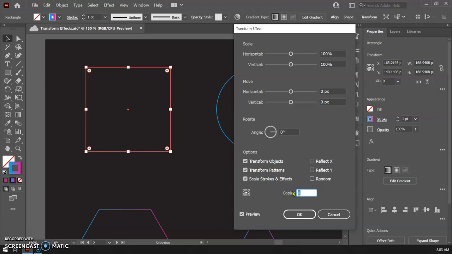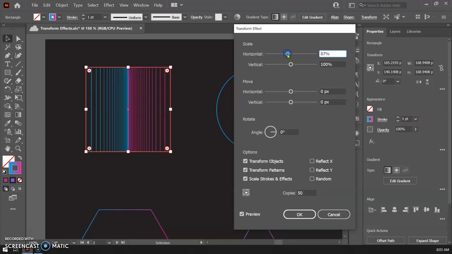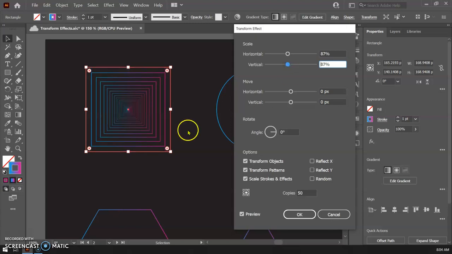I think a lot of these default to 50, but you can experiment. So if I put in 50 here, and make sure preview is checked, if I do 50, really nothing's happening right now because I haven't changed anything here. If I just start moving scale, let's move scale down to like 87%. So the horizontal scale of this rectangle is going to be 87% of the original size each time it makes a copy. If I sync up the horizontal, pretty close, hard to get in there exactly, now it's going to proportionally, again, 87% of the size each time it goes in. So you can see how that works.